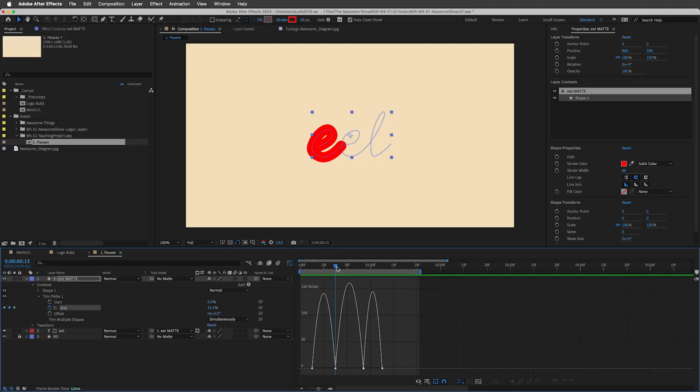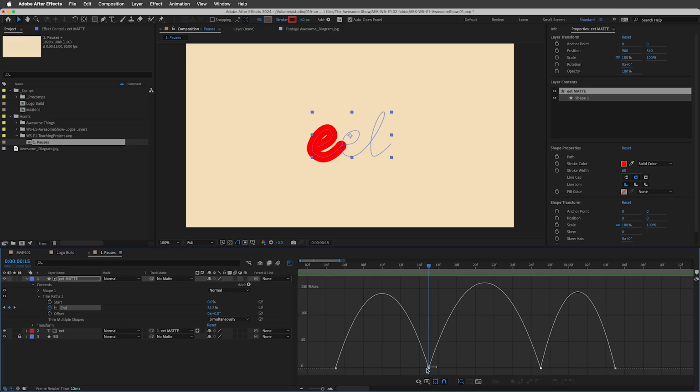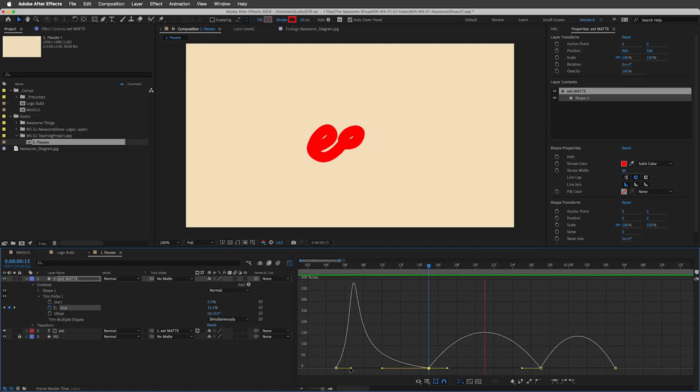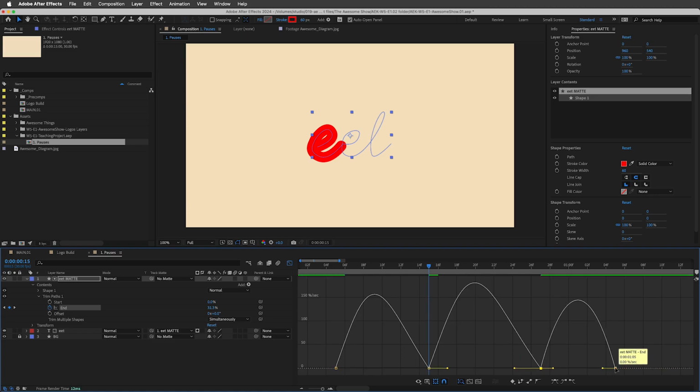So what do I wanna do? Well, let me get in a little closer here. What I want is to pull these pauses a little bit more so that they're a little bit more noticeable, but I really don't want to crank this the whole way because it'll really exaggerate the handwriting and it just won't look real, okay? So I'm just gonna pull this a little bit. I just want a little bit more of a pause there and a little bit more of a pause there. And at the end, I guess I can have a little bit of a pause too, so it kind of just glides in.